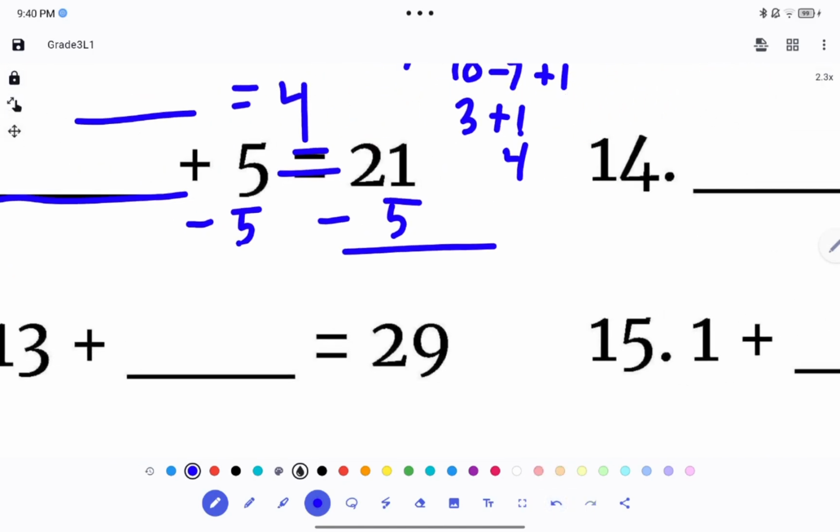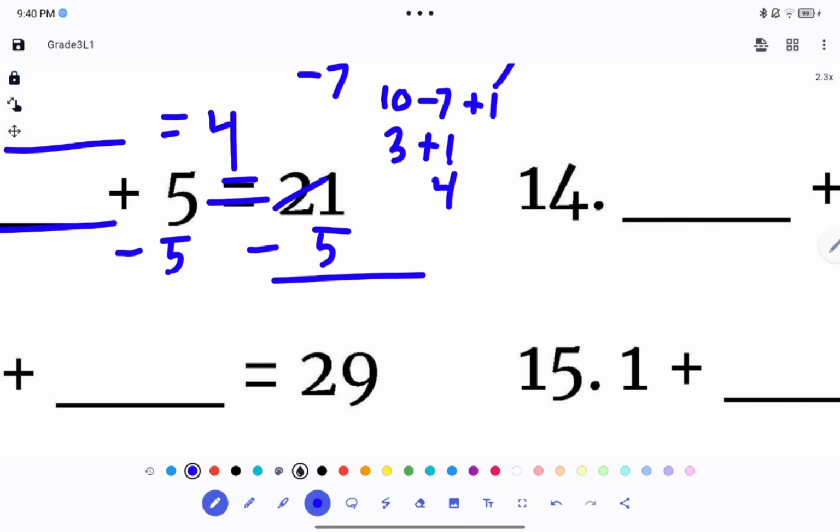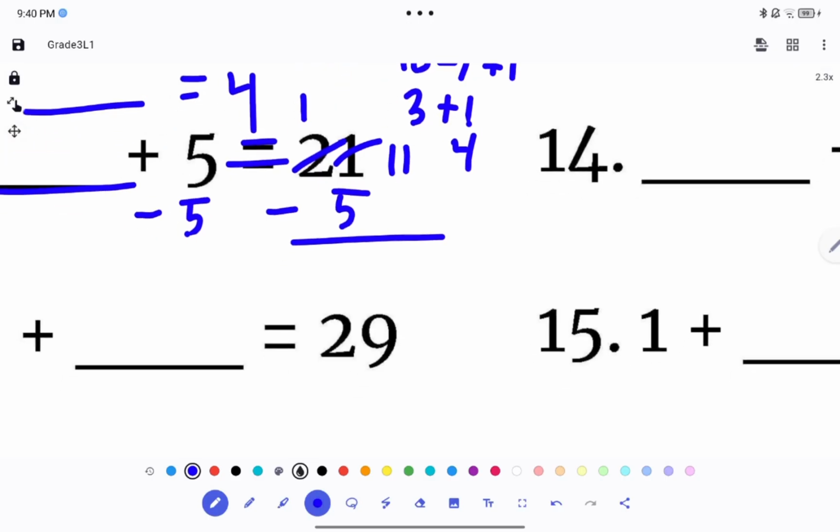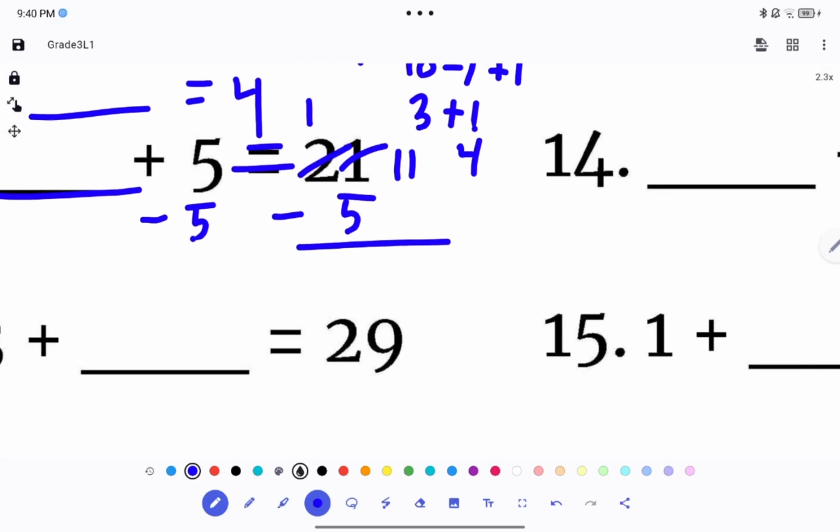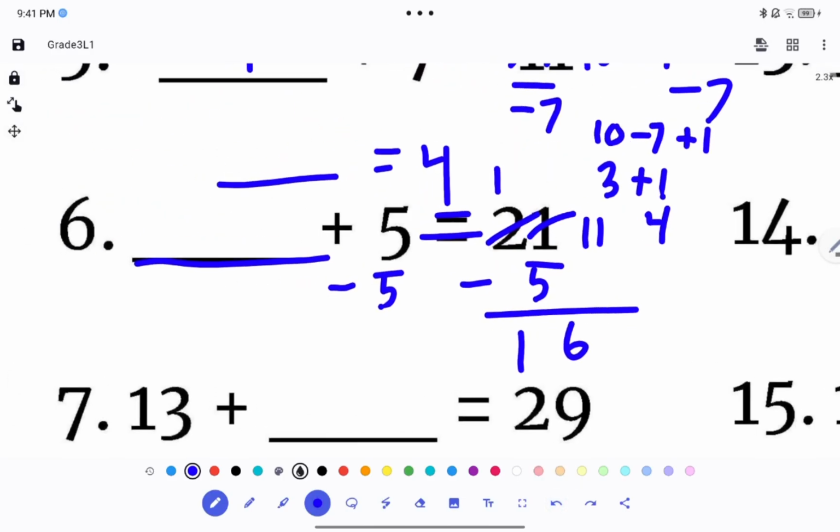So 21 minus 5. Well, 1's way too big to fit 5 into, so take 10 out from the tens place out of the 20, and make this 11 minus 5. Now, just to make this go a bit faster, I'll shortcut that as this equaling 6 and this equaling 10, because we brought down this 1 over here, so we get 16. So, our unknown number is equal to 16. 16 plus 5 is equal to 21.